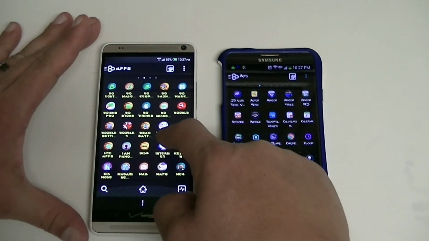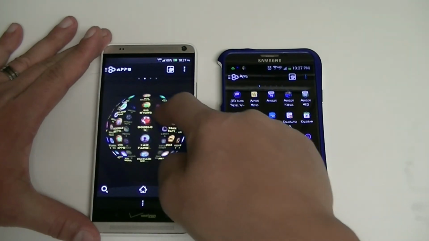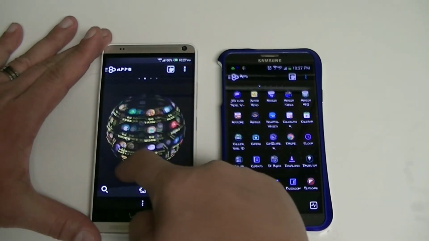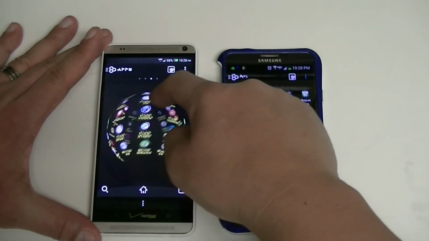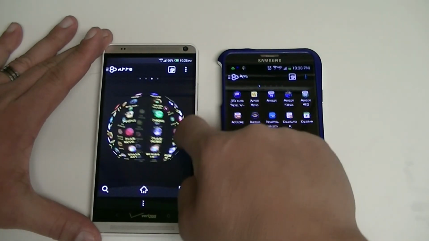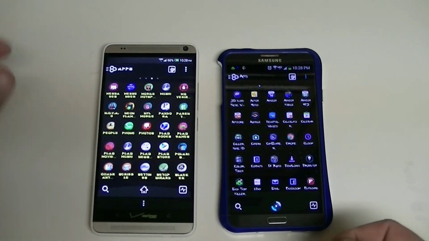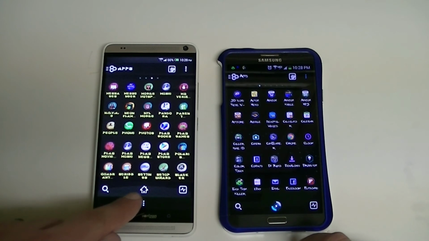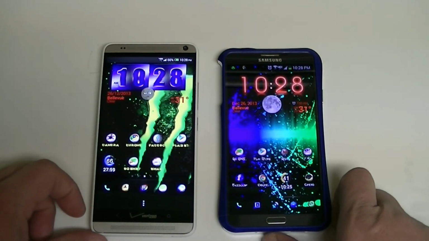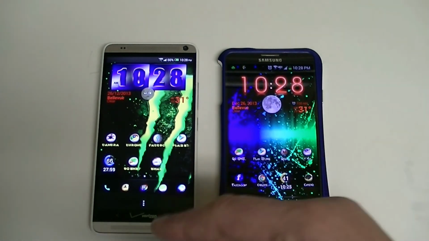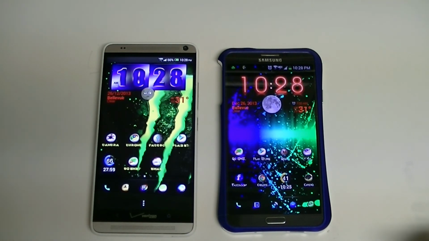On the HTC One Max, we have this one, which is also really cool. As you guys can see, it looks all 3D. You can move the icons almost in every direction, and that can be changed in the settings. And again, to access the app drawer, so that's the effect or the transition that we have on the Note 3 and the HTC One Max.